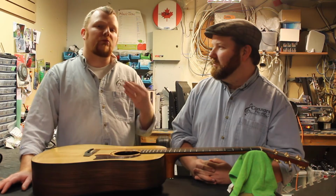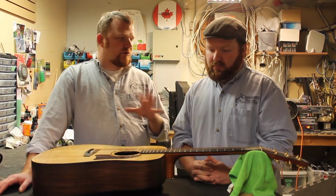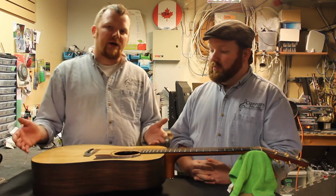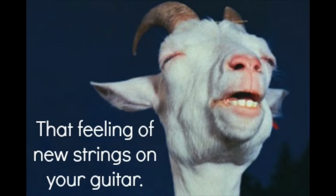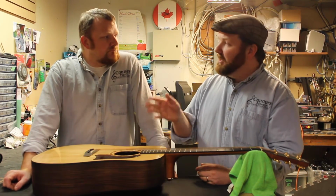But most people don't realize that the tone has diminished on their guitar, and that's where we really cross that road. Most people think, this sounds like the day I bought it, but then when you actually get that fresh set of strings on there, it livens right up and you realize, wow, I didn't realize how bad my guitar was starting to sound. Can it cause your guitar to get out of tune?